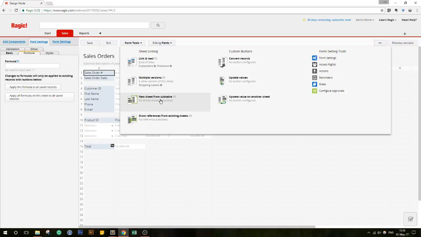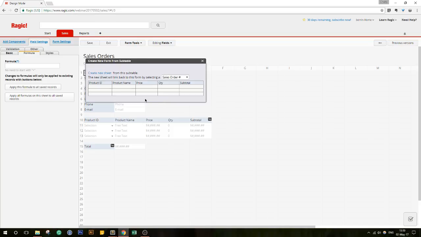This can be generated for any type of subtable, so it doesn't have to be a subtable that was linked and loaded over here. It can be a subtable that you manually created. It can be a reference subtable, although that doesn't really make much sense because the reference subtable still comes from somewhere. But the new sheet from subtable can be generated for any type of subtable you have in your database sheet. Alright, so let's click this and test it out.